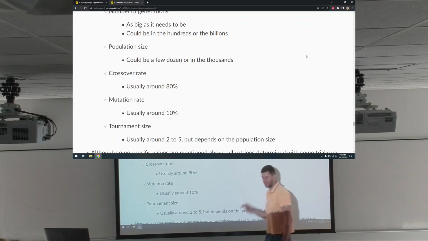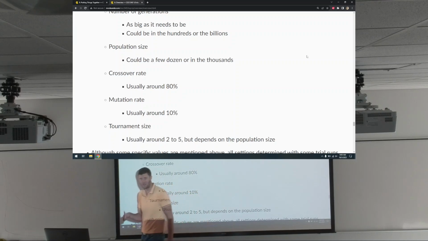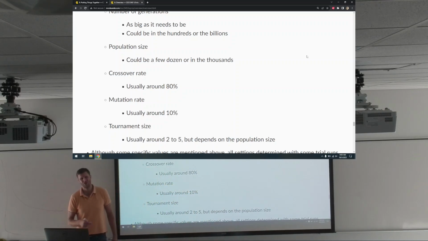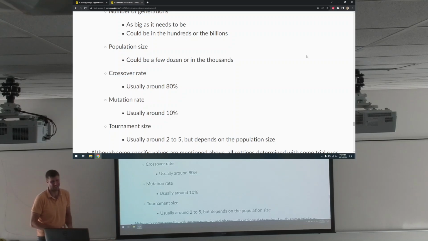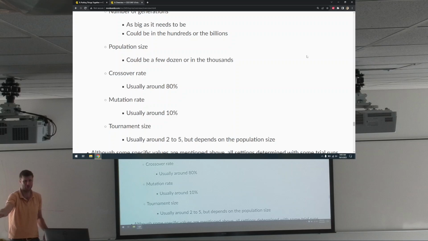When you're doing the tuning, when you hit run once, there's a lot of randomness involved. Every time you hit run, you're going to get a little bit different results. So really, it's not great to make a decision on your tuning based on a single run. But for early preliminary testing, if you hit run once and you see, okay, the population didn't really converge yet, increase the generations. If it seemed to converge really early, try increasing crossover or mutation, see what happens. Just look for big general trends, which you were kind of doing with the bit string optimizing problem, but that was a very simple problem.